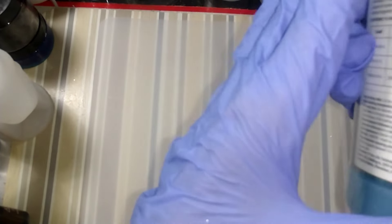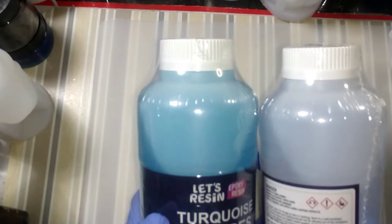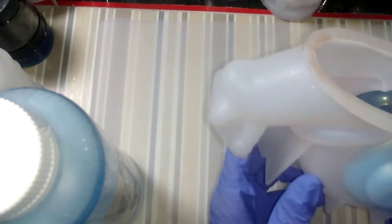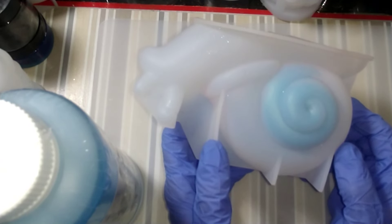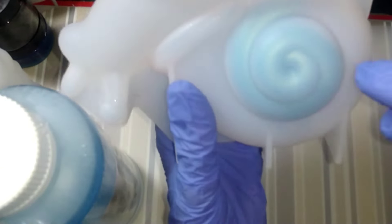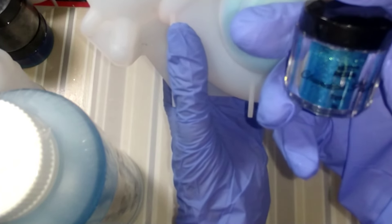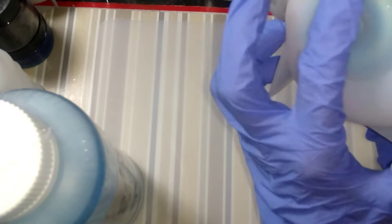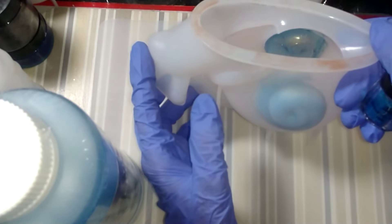I am super excited for this! So what I want to do is I'm gonna do my little snail and I was gonna paint his shell all the way, but I really just want to showcase it with this resin. I did do just a little bit around this part of the shell with Let's Resin's teal chameleon powder — just on this circle part right here — because I want to see what the resin does on its own.